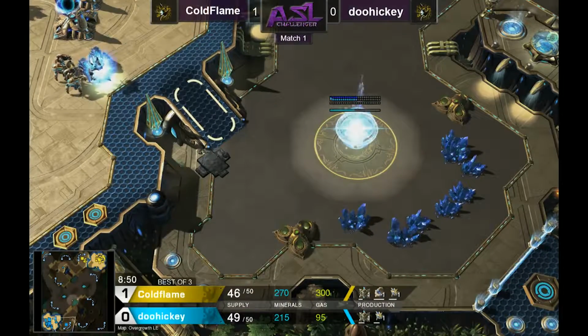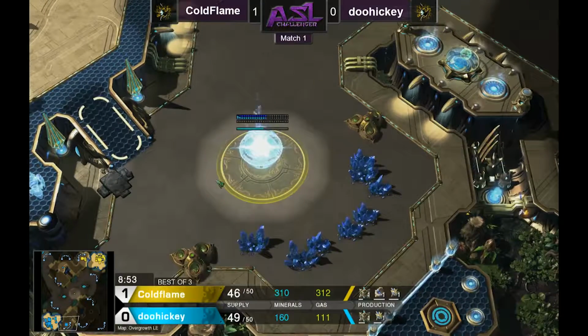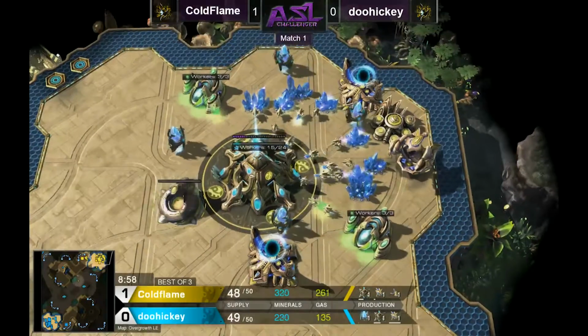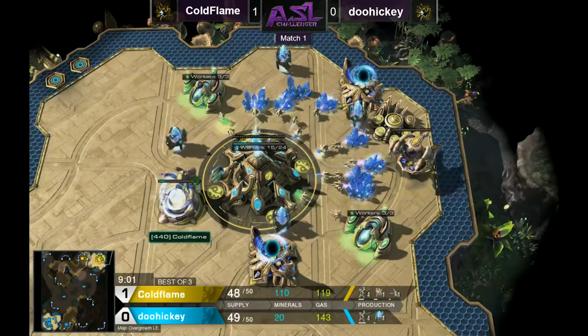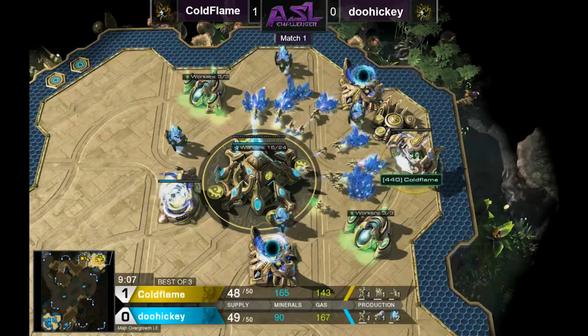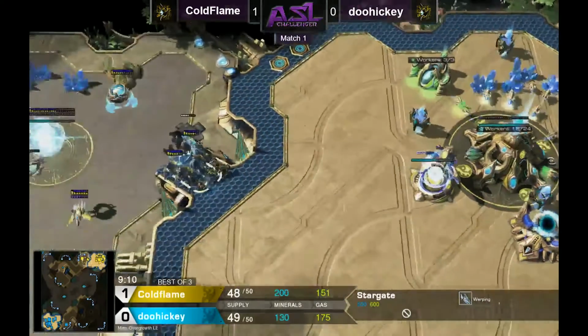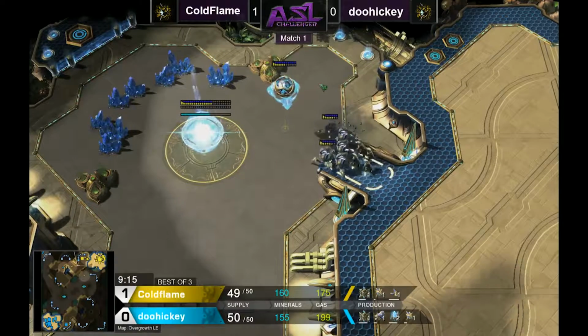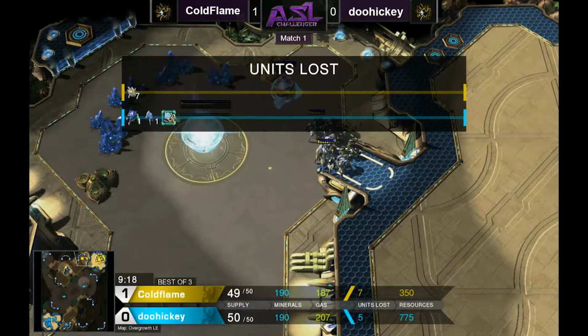Here's the thing: you expect to hallucinate a Phoenix, right? So when you see the Phoenix go in and it starts attacking your Mothership Core, oh, he's just scouting with a hallucinated Phoenix. Oh wait, there's half health on my Mothership Core, and you might lose it. That's a pretty nifty move from Cold Flame there. Yeah, it's pretty cool. It means that Doohickey needs to be pretty much continually protecting his Mothership Core before that Phoenix runs in and just snipes it.